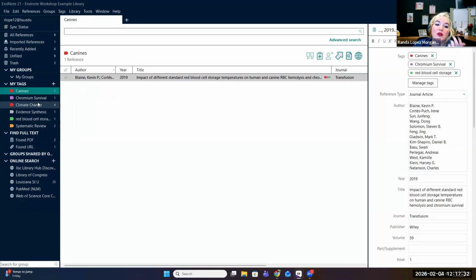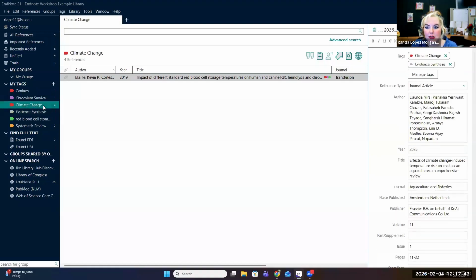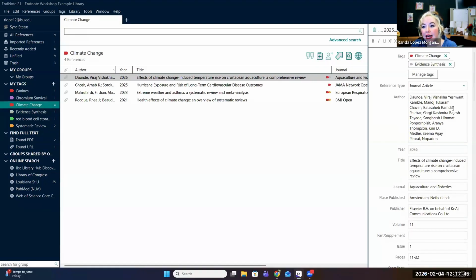Any word that I have tagged here pops up. So this is really great if you're doing maybe dissertation research and you're like, oh, this fits really well with chapter 2. So you could tag it by chapters. You could tag it by topics. Okay, I want all the articles on climate change. Now, these are not auto tags, so you yourself will have to do that, but it's not too difficult.